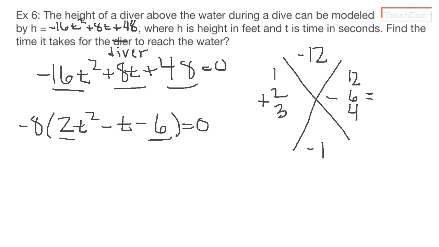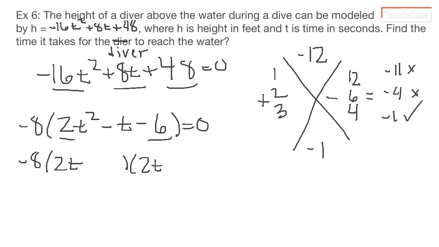So if I had a positive 1 minus 12, that gives me negative 11, not what I want. Positive 2 minus 6 gives me negative 4. Even if I switched, that's not what I want. 3 and 4, with one being positive, one being negative, that gives me negative 1, which is what I want. So, we set up our factors. Negative 8 times 2t. Remember, we take 2t in both of these this time when we do the AC slide method.